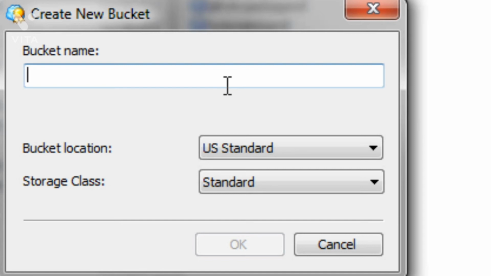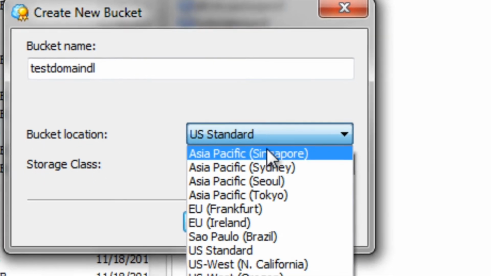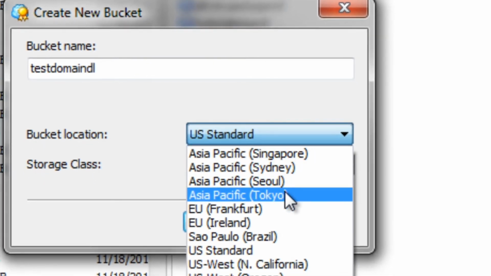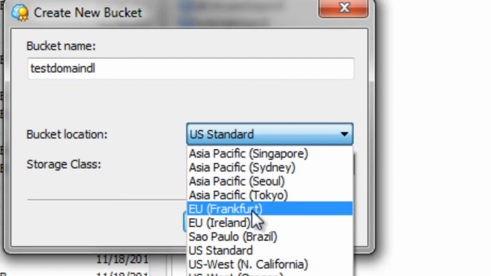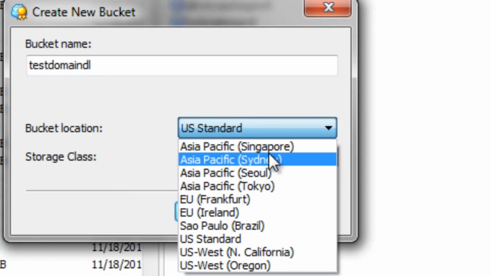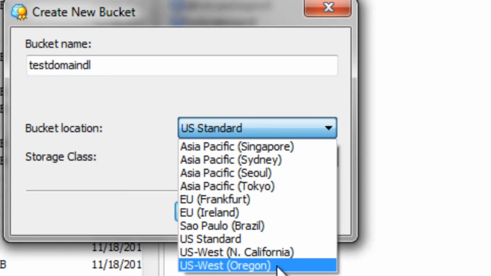Now, the next thing it's going to ask you for is your bucket location, meaning are you going to upload the files to a server within a certain region, like Singapore, Sydney Australia, Tokyo, Seoul Korea, Europe, or the US? Most people will choose a bucket that is closest to them.